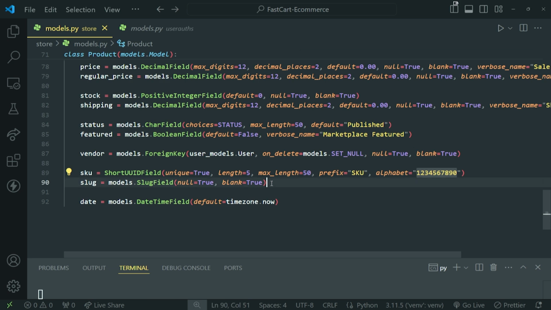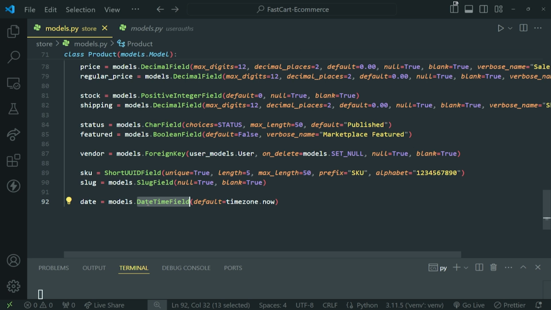Okay, then we have slug. I believe I have showed you slug in the past. Then we have date over here. If you take a close look at this, you see that I have date should be equal to models.DateTimeField with default equal to timezone.now. Now, if you've been following along with other tutorials of mine, you will notice that I like doing things like date should be equal to default, auto_now_add should be equal to true. That's what I like doing.